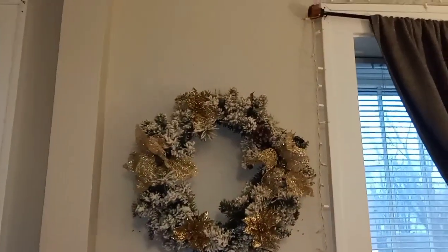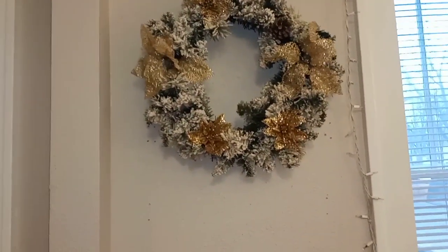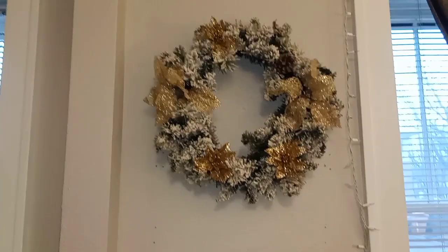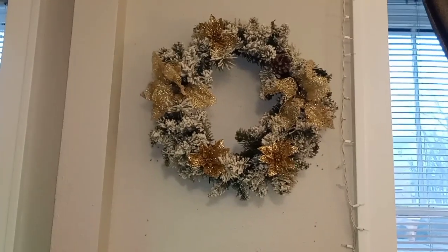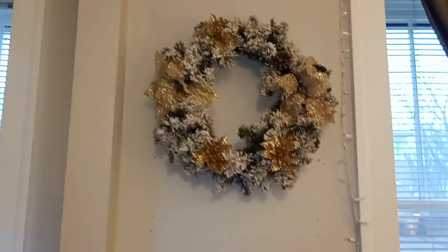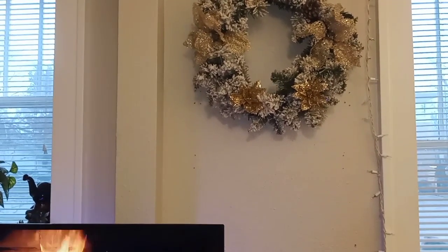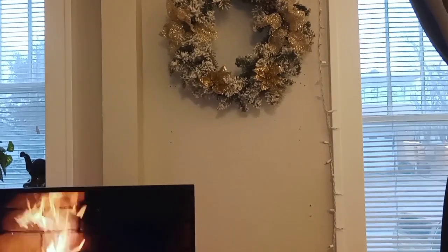Okay, here is where I decided to put the wreath. I was going to put my mirror, but it's long and small in width. So I think I'm going to go to Dollar Tree and get that wall peel and stick wallpaper, and just go down from the top all the way to the bottom. I think that'll look good. It's kind of like an accent piece, and it'll make it pop because it's too plain. The wreath is big, but just not as big. I know it's only going to be here a little bit after Christmas, but I think that'll look good.